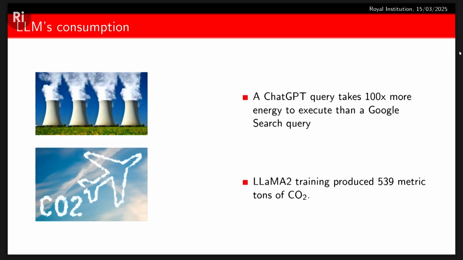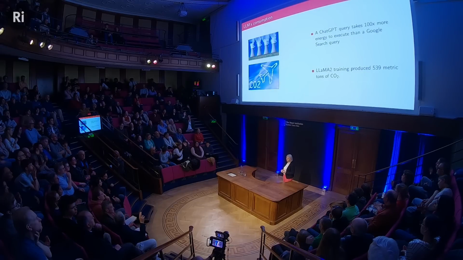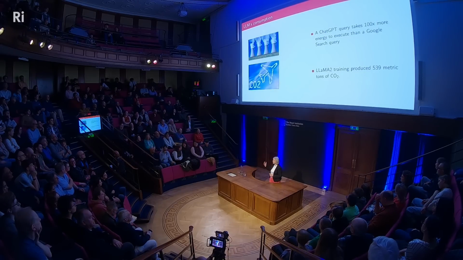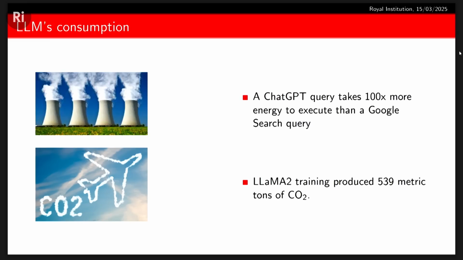We know that a ChatGPT query takes 100 times more energy than a Google search. How many of you use ChatGPT? And do you think about how much energy it's using? If you look at the Nature paper, it actually tells you how many operations you can do on the typical battery life of your phone. And it's really interesting seeing when you're using Google versus ChatGPT, etc. Llama, which is another of these large models, produced 539 metric tons of CO2. So they're doing serious damage to our climate as well.